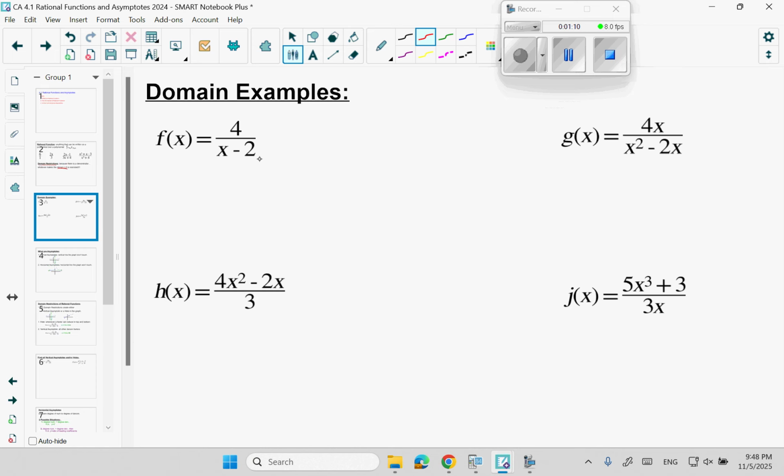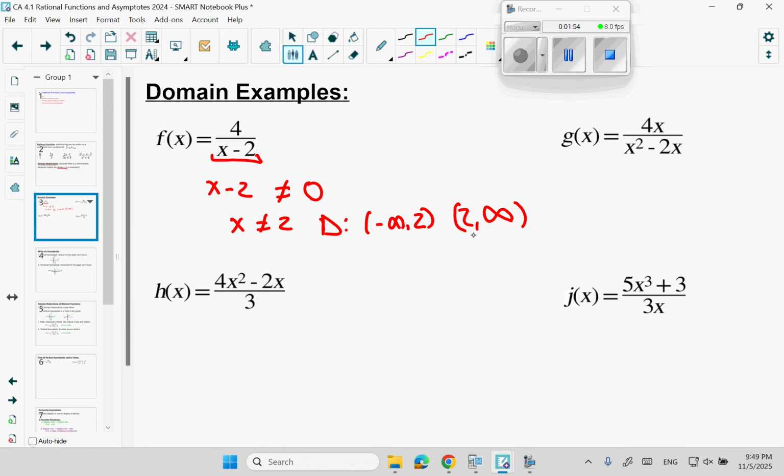Here, for example, x minus 2 can never equal 0, or that would cause an issue because I'd be dividing by 0. Which means if I add 2 and solve for this, x could never equal 2. So if I were to write my domain, I know that I could have every value from negative infinity all the way up to 2, and I would be just fine. Because 2 doesn't work, I have to use a parenthesis. I also know that if I was going to start at 2, I could have every value up to positive infinity. And again, because 2 doesn't work, I have to put that as a parenthesis as well.